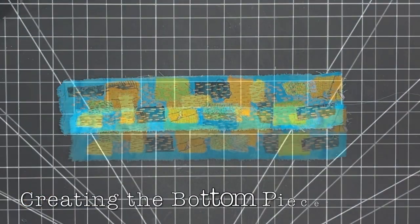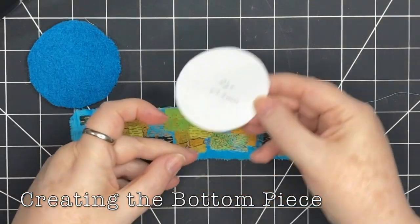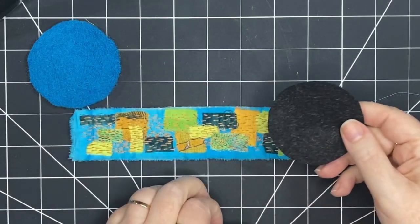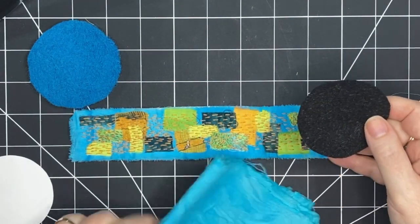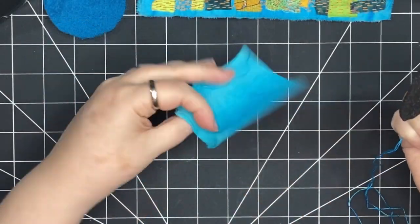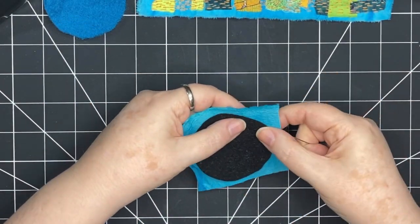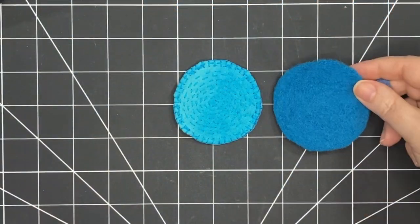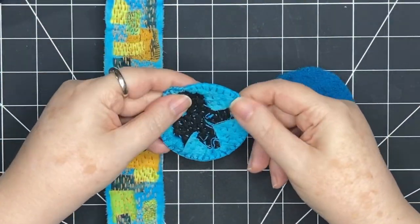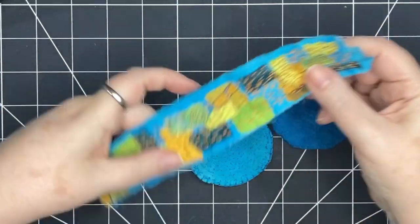Here's what it looks like with my rows of stitching in that golden brown. Now I'm thinking about the bottom. I have a circle template that's two and a half inches and I've used that to cut out a piece of felt in black. I've selected a very close matching color of turquoise blue and stitched that on. I've done slow stitching in a circular pattern around it, so that's going to be my bottom.